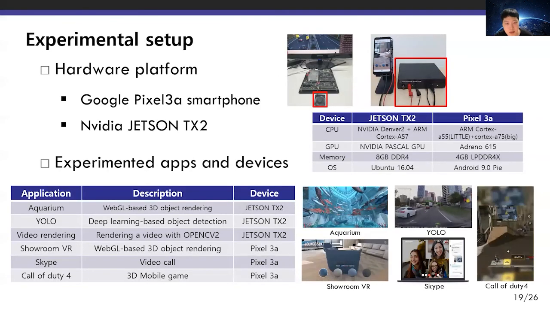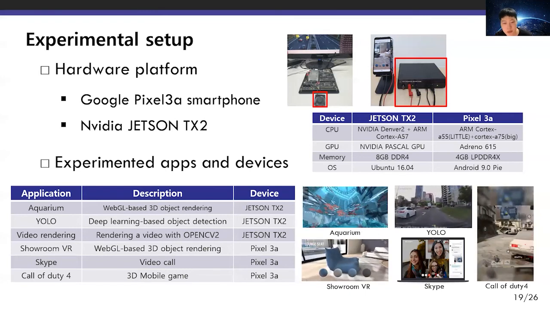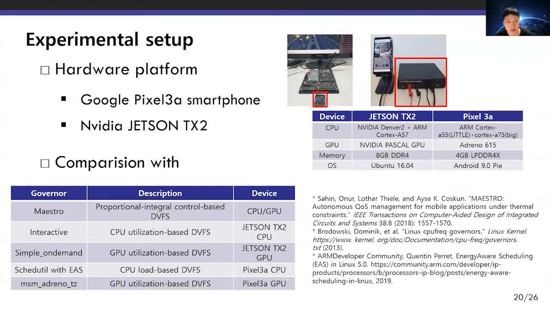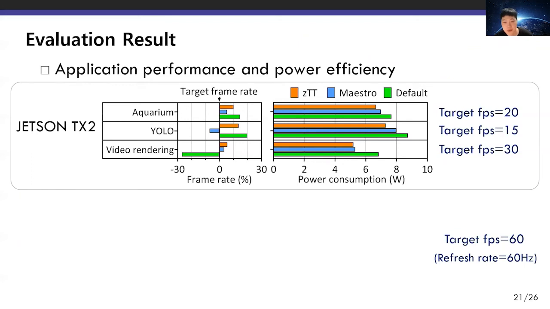We implemented GTD on Google Pixel 3a and Jetson TX2 boards. We removed the fan of the TX2 to make it similar to the mobile device environment. We measured the power consumption of Pixel 3a using a power monitor. For comparison, we also used default governors on each device. Maestro is a recent DVFS mechanism that aims at guaranteeing QoS of mobile apps under constraints — it proactively detects the QoS level of an application and performs PI-control-based DVFS to meet that QoS level. Other governors are provided by the processor manufacturer and OS, which we call the default settings. GTD guarantees the target frame rate for three applications and saves more power over Maestro and default governors.